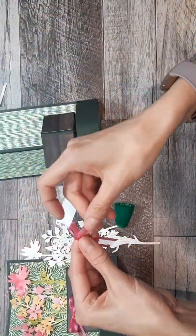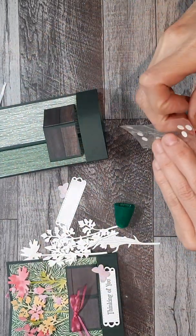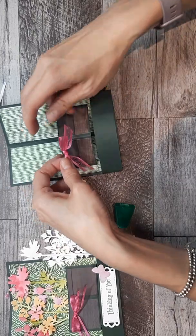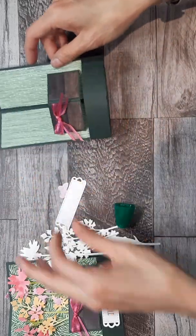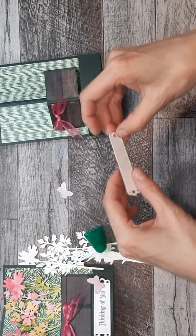Let's throw on our bow. I like using glue dots for bows, and I have a Paper Pumpkin subscription, so I always have a lot of extra glue dots, which are perfect for cards, for adding your bow to your card. And then next you would stamp your sentiment on your card.